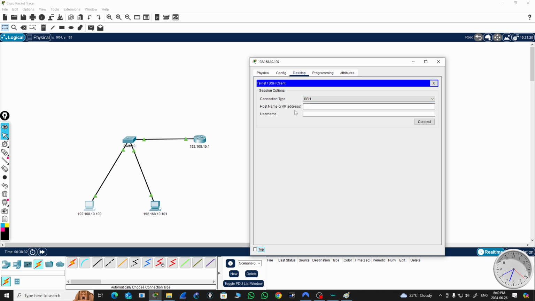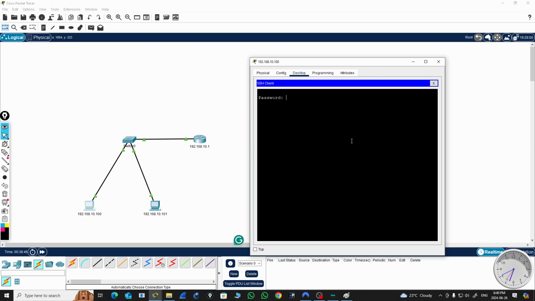For SSH, I have to put the IP address .1, and then I have to give the username, tab1. Connect. Since I already gave the username, it's just going to ask me for the password. Cisco 123. Enter.